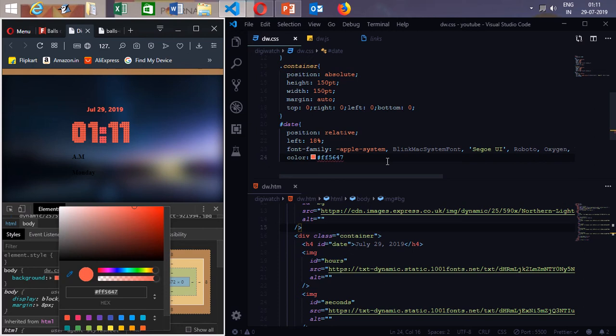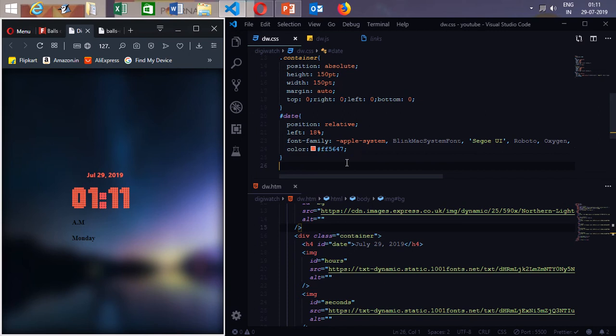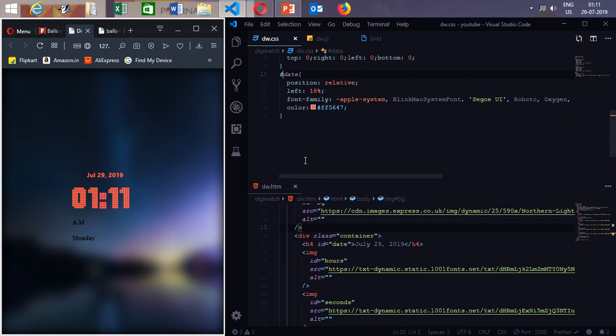Okay, now let's close this. See that? So now it's centered. Now we need to center each and everything like that. So what I'm going to do is simply copy everything and paste it. Oh no, actually I can do one thing, delete all this stuff and simply put in hashtag day over here and hashtag meridian over here. See that it automatically gets centered.